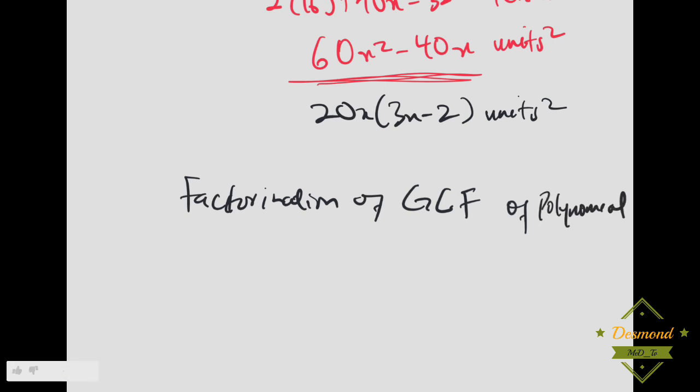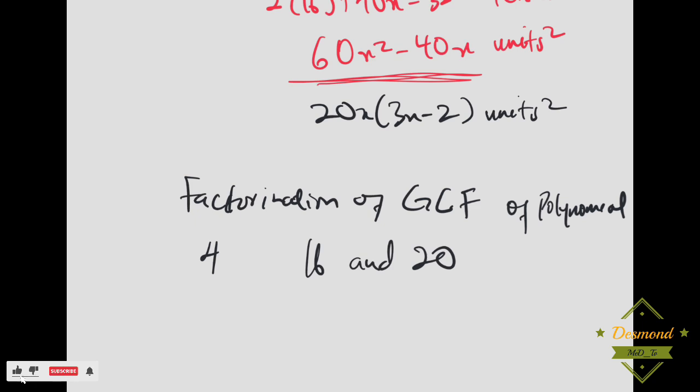This is the first method that we're going to talk about. When we study fractions, we learn that the greatest common factor, which is the GCF of two numbers, is the largest number that divides evenly into both numbers. For instance, 4 is the greatest common factor of 16 and 20 because it is the largest number that divides evenly into both 16 and 20.